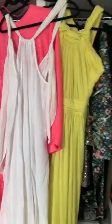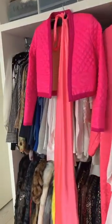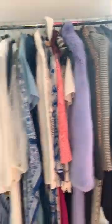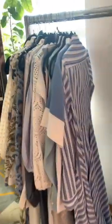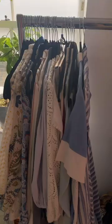Then I've got the dress I'm going to wear for the wedding there. Then I've got, that's actually not something I'm wearing. I don't know what that's doing here. Then I've got a second option in case something terrible happened. And then I've got this pink ensemble, which I really want to take, but I don't know if there's occasion to wear it. And then I've got my pink jumpsuit from last night's try-on. And then of all the things I sort of put out on the rail, by the way, did anyone know I got that coat? This is my wardrobe of what I'm taking. So it's not a huge, huge amount, and I hope it will all fit in that case.